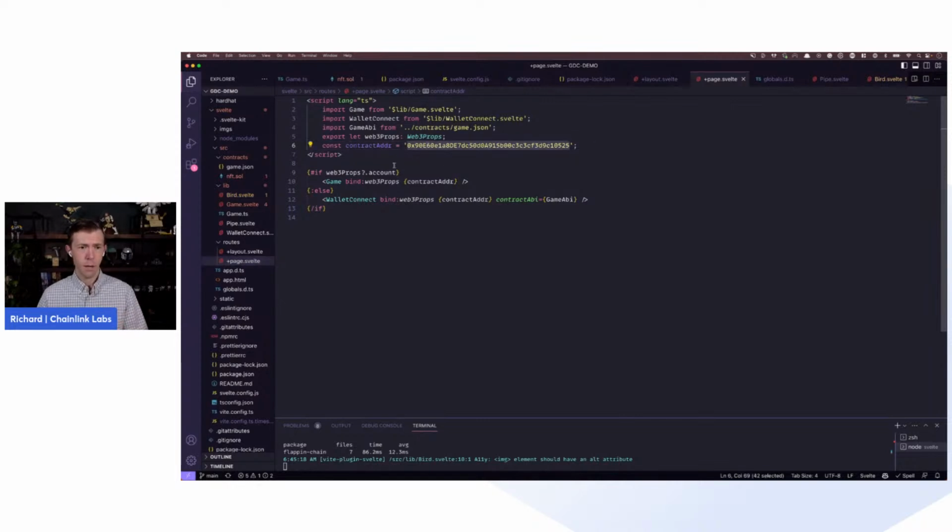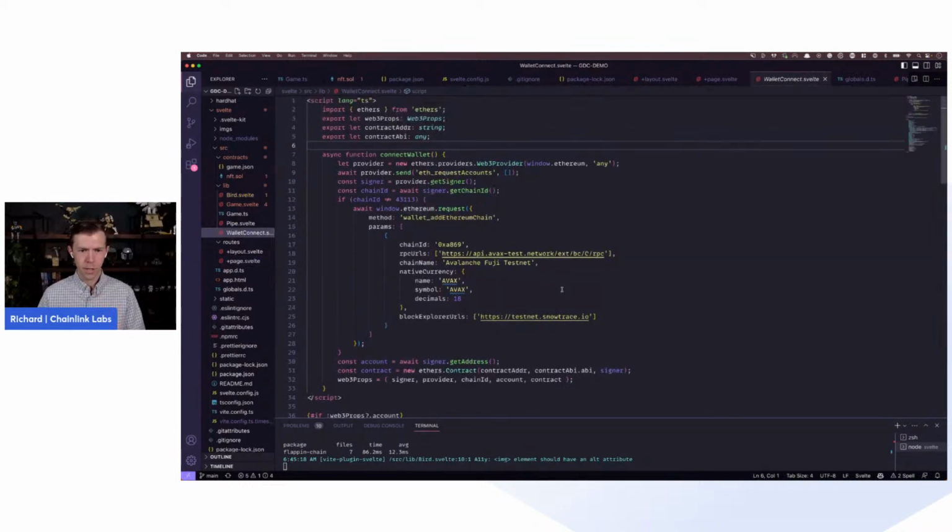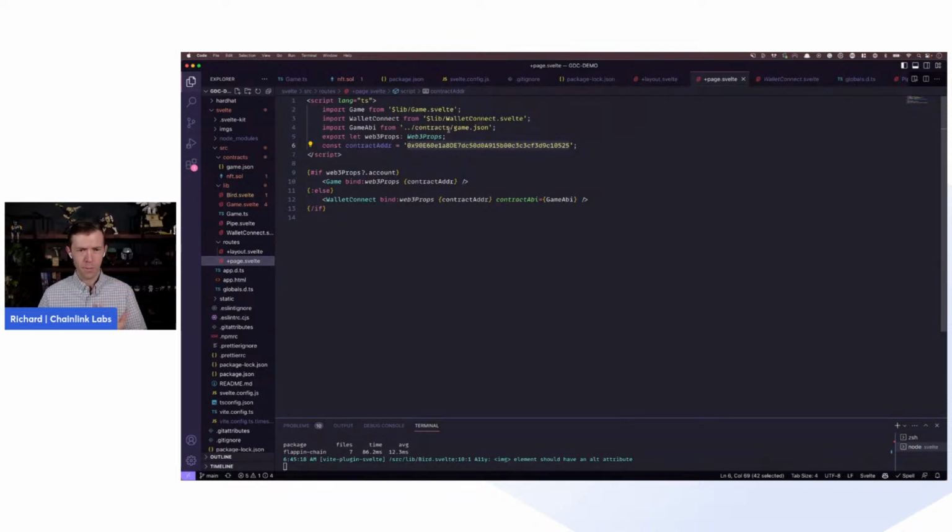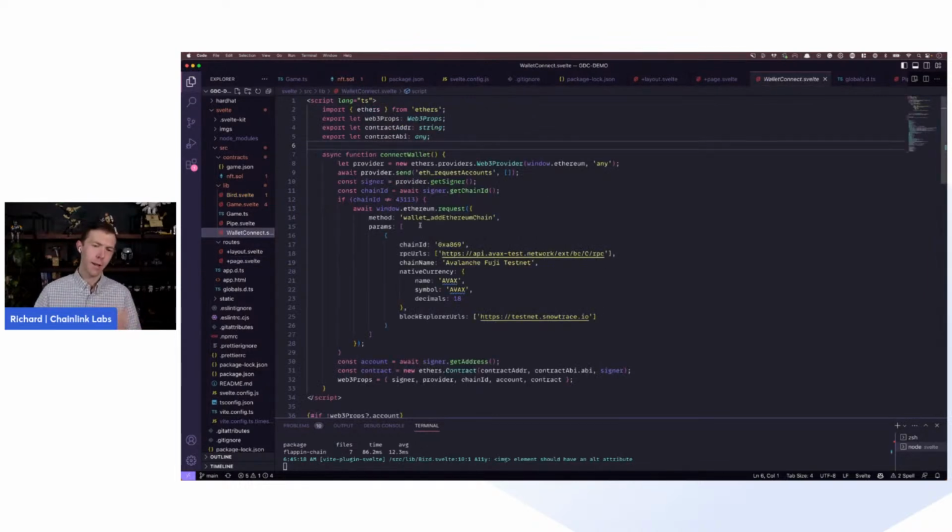We've got our contract address, and we'll use this to do the game and the wallet connection. Now, when it comes to interfacing with wallets, there are a lot of great tools out there. Like WalletConnect is fantastic. I've just written my own very small one here that doesn't do much other than expect you to have MetaMask installed, and then it can connect you to Fuji, and that's it for this example. It's pretty basic. So this would be the first thing I had to change. I had to add some of these Web3 props, which is how I'm keeping track of everything. I had to add my contract, and I have to connect the wallet. That's step one if you're adding anything to a Web3 space.